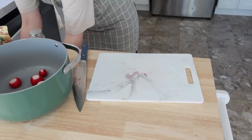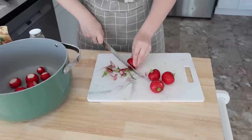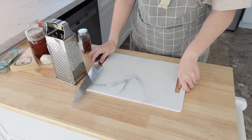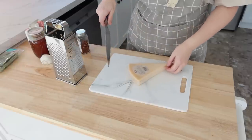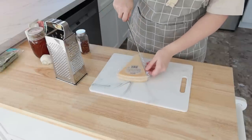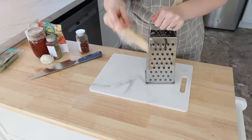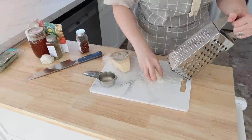I'm just trimming the ends off of these, which helps them smash out a little bit more like the potatoes. If you're someone like me watching their sugar intake, radishes are a great alternative and really taste delicious. My husband, who is kind of a picky eater, actually really enjoyed the radishes just as much as the potatoes. Since you boil the radishes first before you smash them, it really mutes their bitter or hot taste.